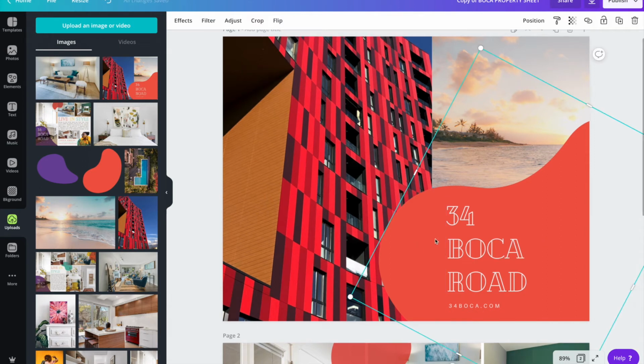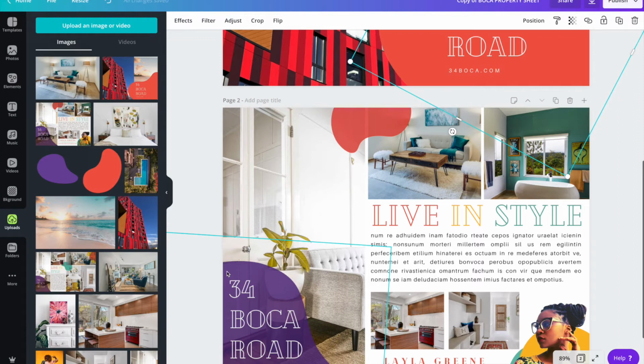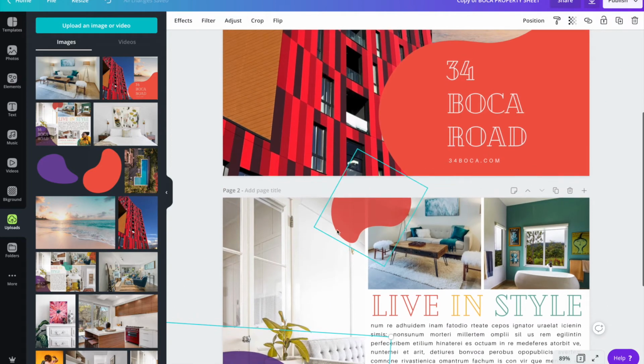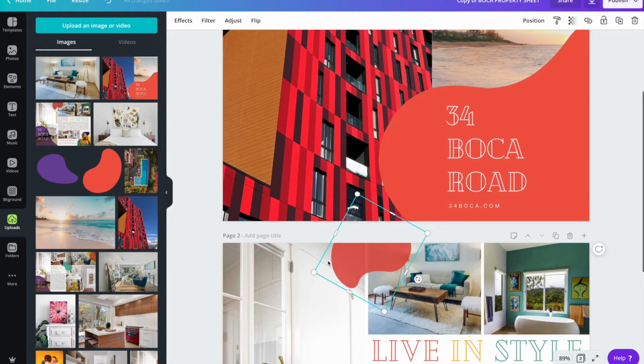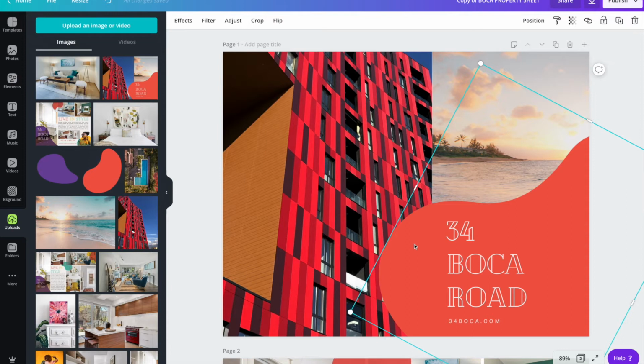But if you do want to make some changes, either to match your brand or just because you don't like these colors, you can do that as well. Just please keep in mind that we have made adjustments to some of these. If you see a transparency over this box, it will be hard to replicate if you decide to delete the box completely and bring in your own shapes. So here's what I would suggest you do.